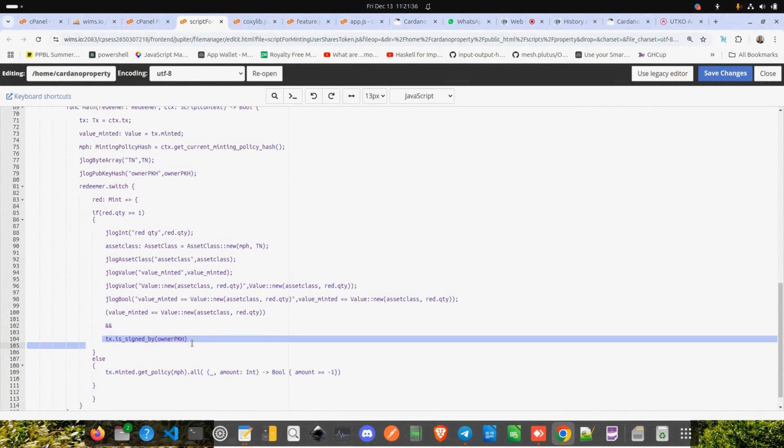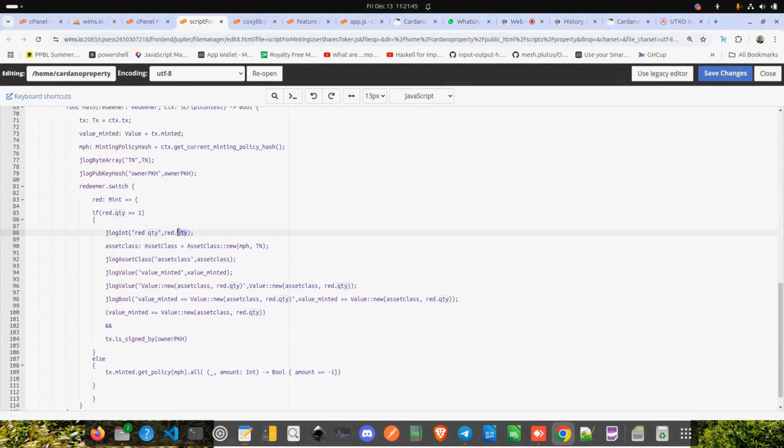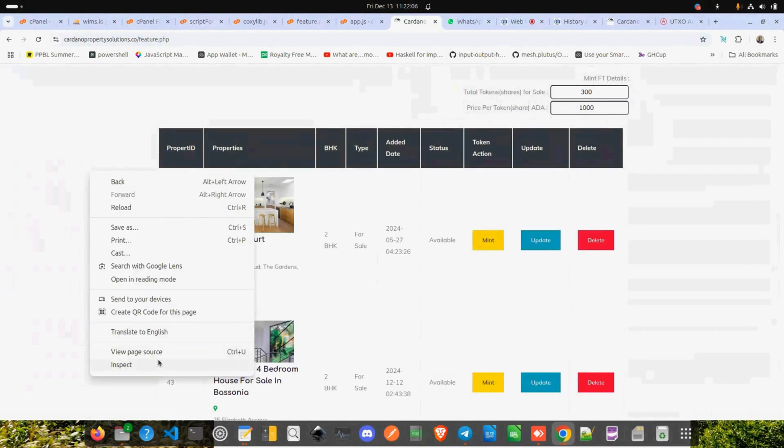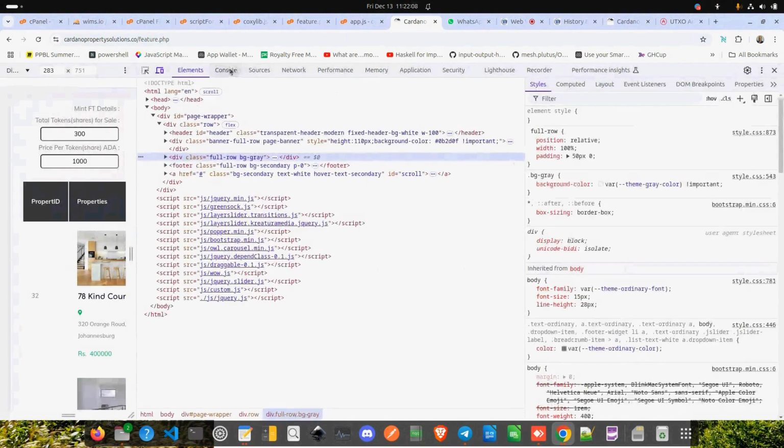You can see here we want the owner to sign. So once the owner signs this, then these tokens will be minted. The quantity is going to be supplied. It's not going to be one. And then the asset here. This is the actual NFTs that are being minted. How many? So when we ran this yesterday, we need to run it again today.